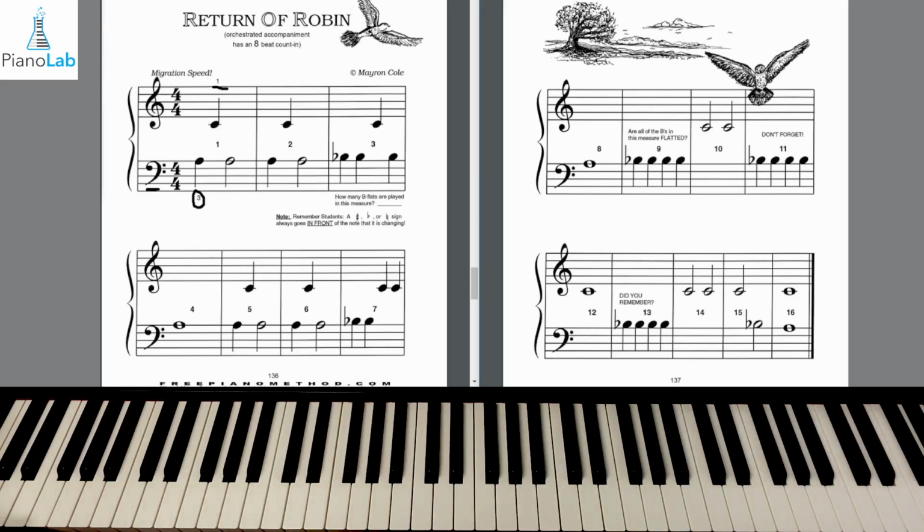Now moving to the first line of our song. What we're going to do is say the notes out loud while we play them in the first three measures here. You don't really have to worry about the rhythms as much here because we're just getting comfortable with which note is which and which fingers are going to be playing, and then we'll try it at a steady beat. Okay, here we go.